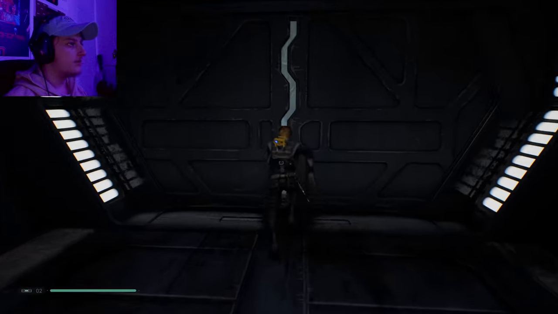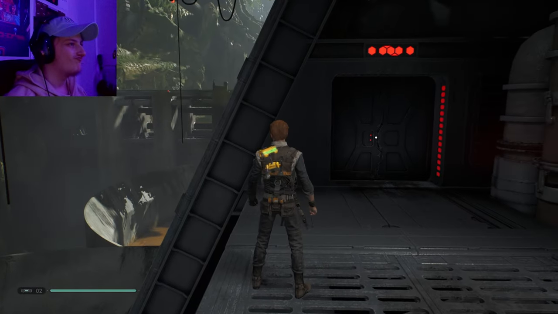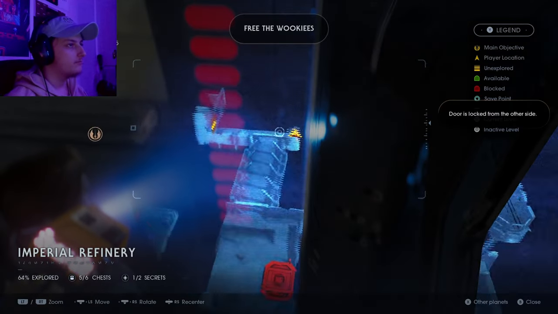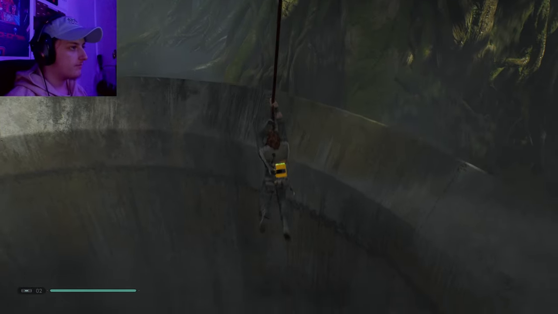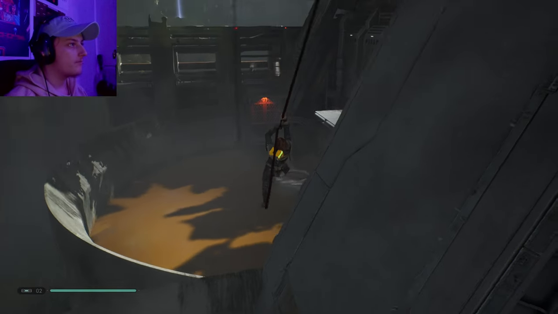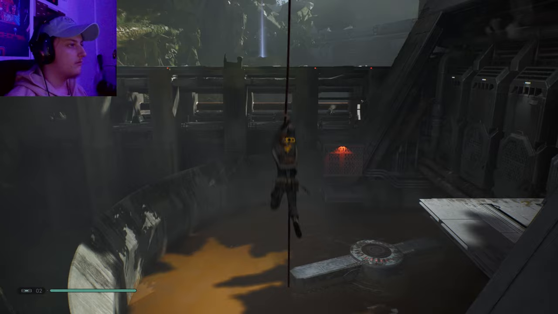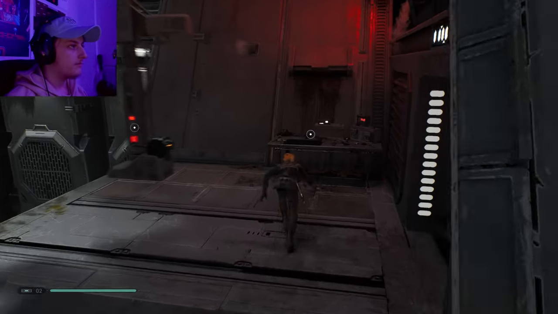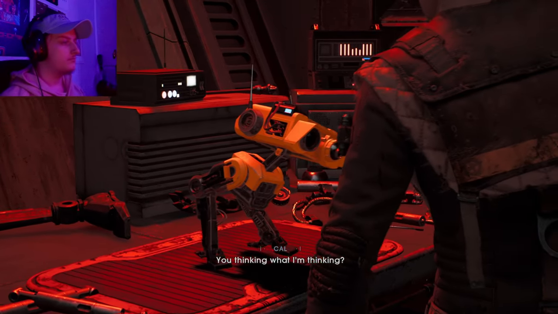Enough squabbling around. Okay, which way is the way? Left, okay. Which means we go right. Oh, I regret this. Upgrade? That's a brawler droid processing unit. Upgrade! You thinking what I'm thinking?